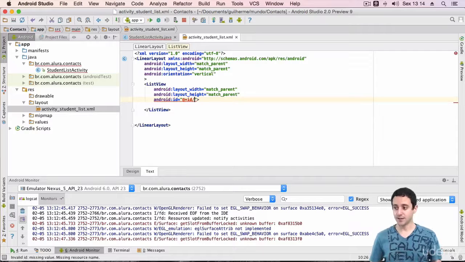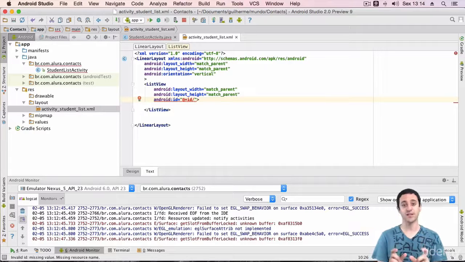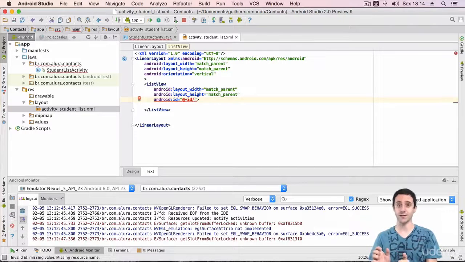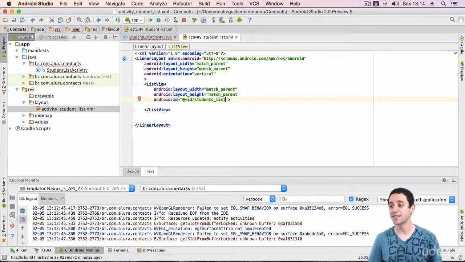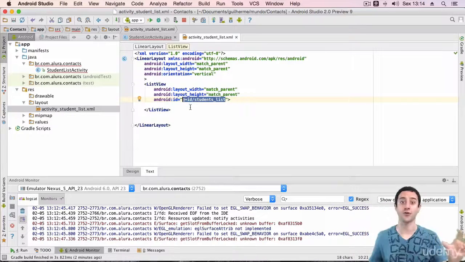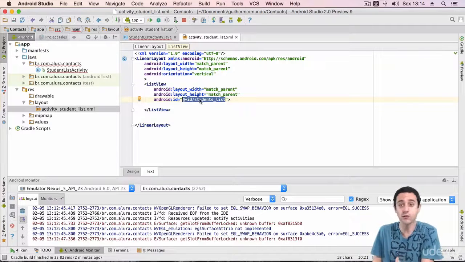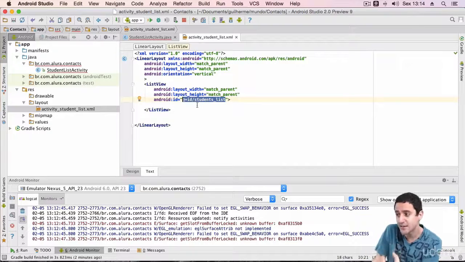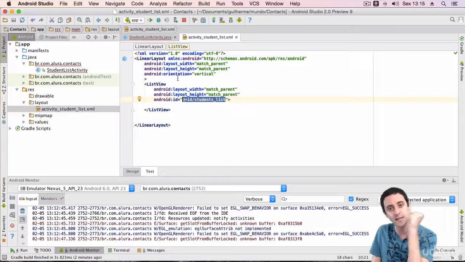And the name of this ID is the list that represents the students list, right? So this is my students list. Now that I have saved this file, this is something related to my view, right? But it's an ID, something that I can identify and look for, because there's a name that is unique to this element.